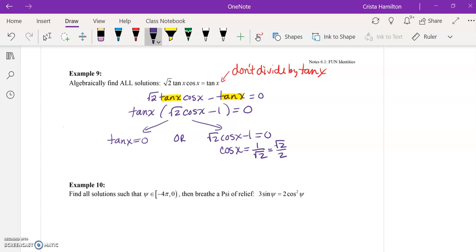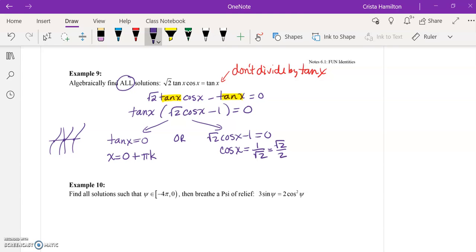So tangent of x equals 0. Remember that tangent is the ratio of y over x. There's a couple different ways you can do this. You can think of it on the unit circle. I have a tendency just to think of the graph itself for tangent, and that's going to be equal to 0 at 0, and then the period is pi. So x equal to 0, x equal to pi, x equal to 2 pi, and so on. And because it says all solutions, I'm going to be like, oh, hey, it happens starting at 0, and then every time you go one period away from 0.